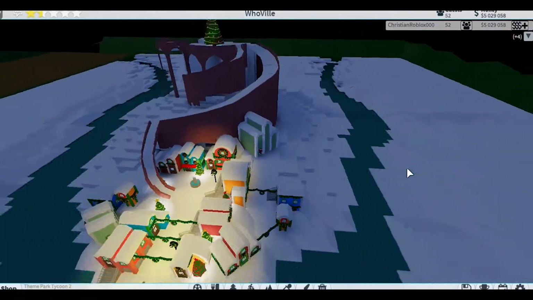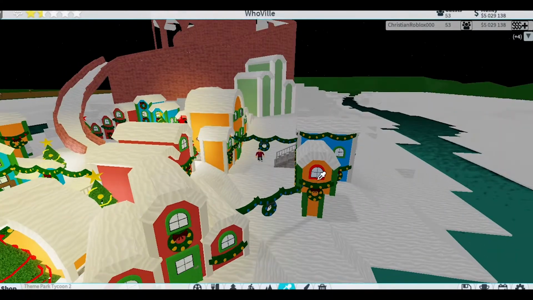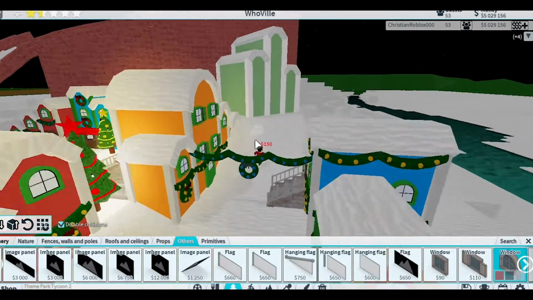Okay, so I'm done with these roofs. Now I'm just going to add decoration, and they're just going to look like this building right here. So I'll probably do these red windows right here. So I'm just going to add them.